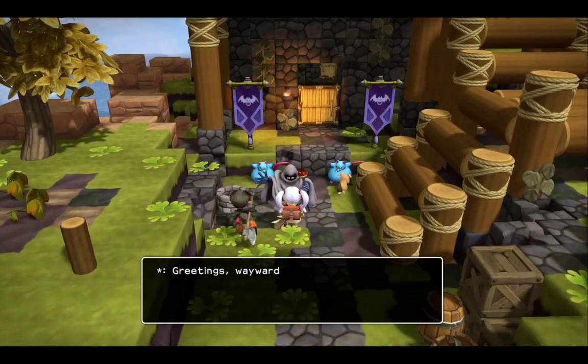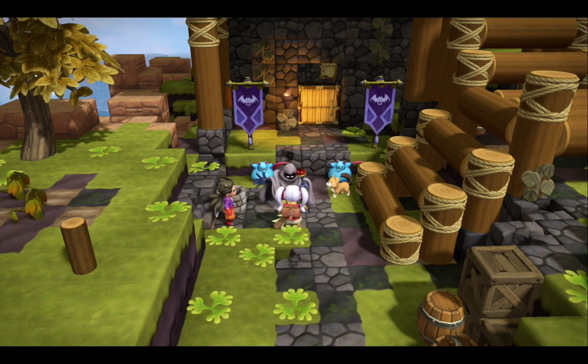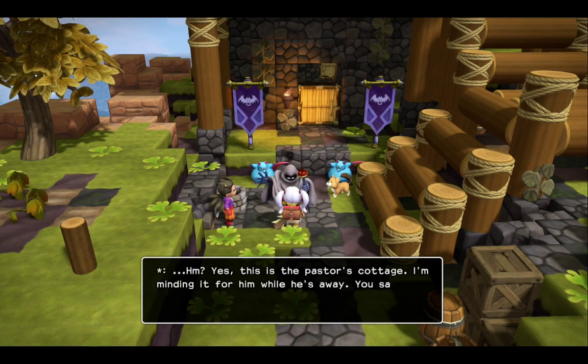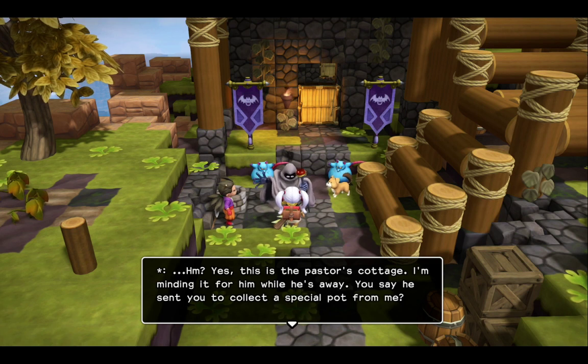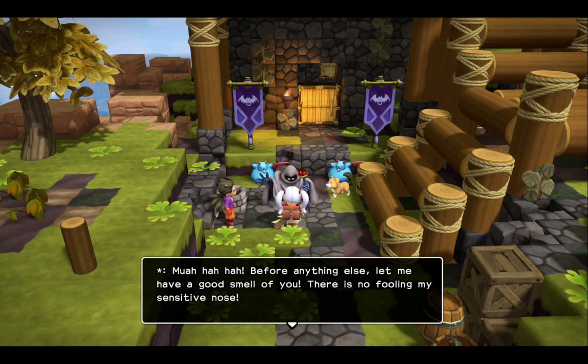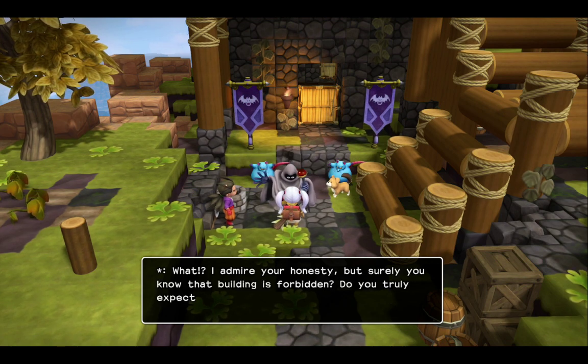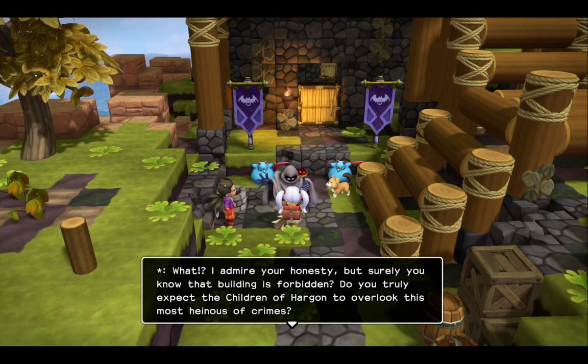So, greetings, wayward child. I hope this day finds you full of destructive energy. Yes, this is the pastor's cottage. I'm minding it for him while he's away. You say he sent you to collect a special pot from me? Mwahaha! Before anything else, let me have a good smell of you. There's no fooling my sensitive nose. Answer me truthfully now. You've been building, haven't you? Yes. What? I admire your honesty, but surely you know that building is forbidden. Do you truly expect the children of Hargon to overlook this most heinous of crimes?